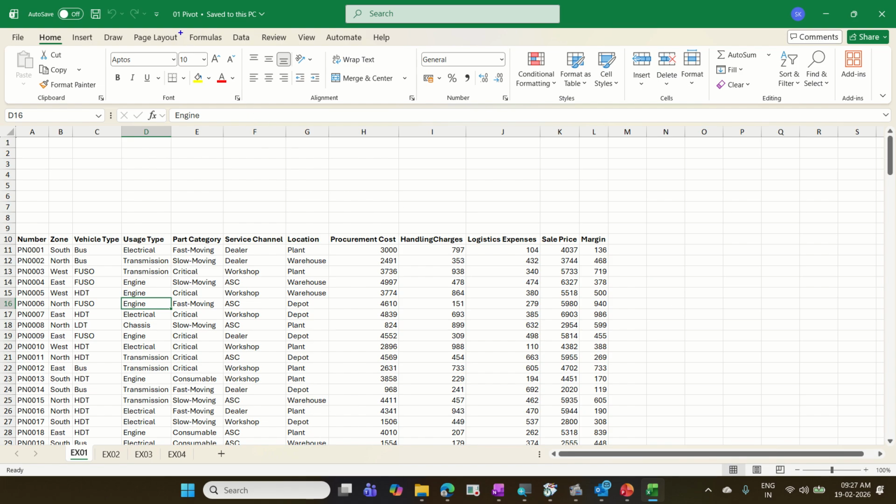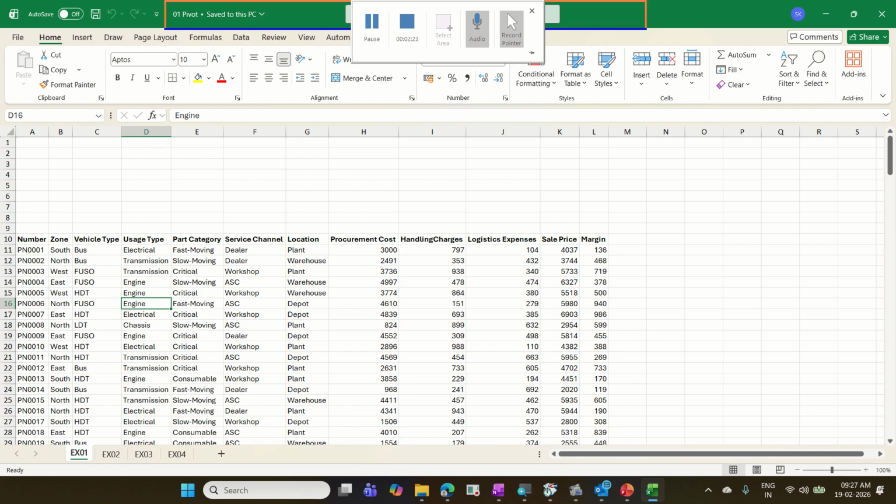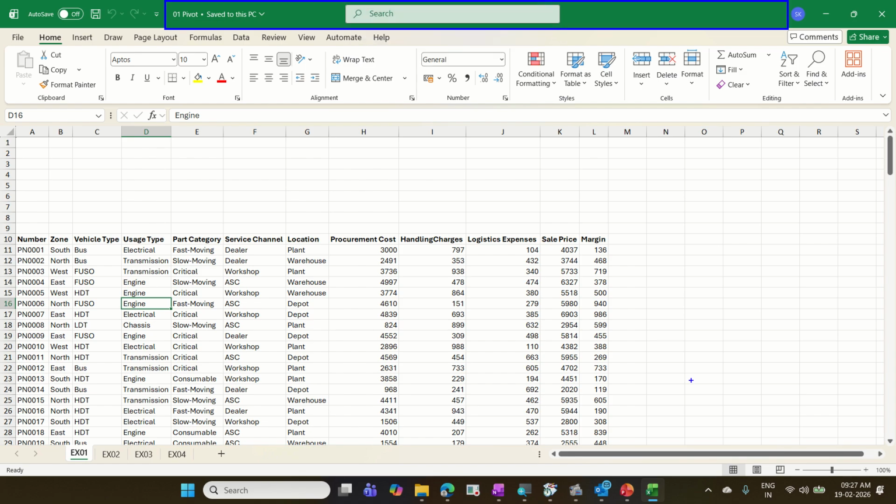On the top, we can see your file name and your software name. This area we call the title bar.